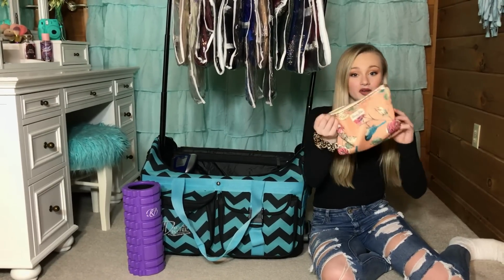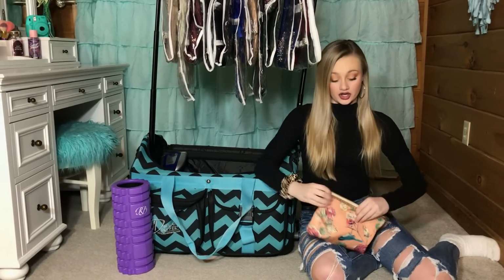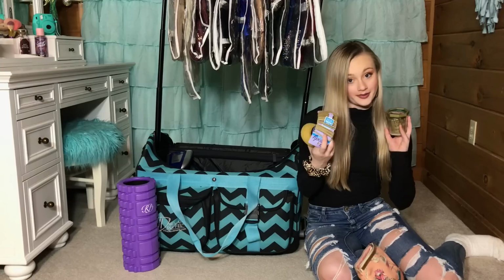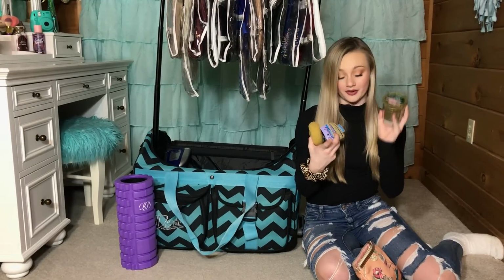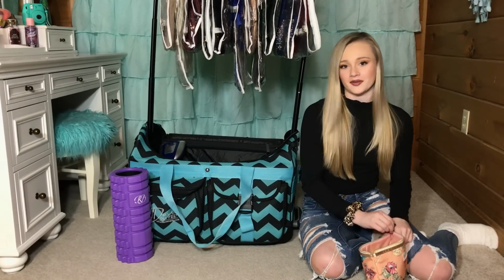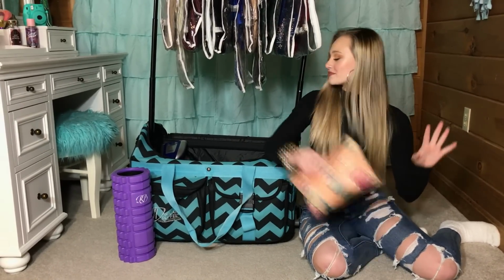And then in this little bag right here, I have all my hair stuff. It has donut buns, hair gel, hair ties, bobby pins most importantly. I have 3 different packs of these, and they're all different types of bobby pins, which is kind of crazy, but the hair cannot fall out on stage.